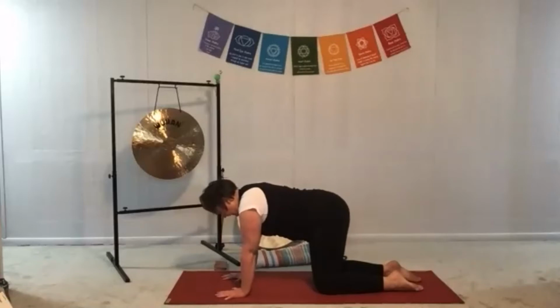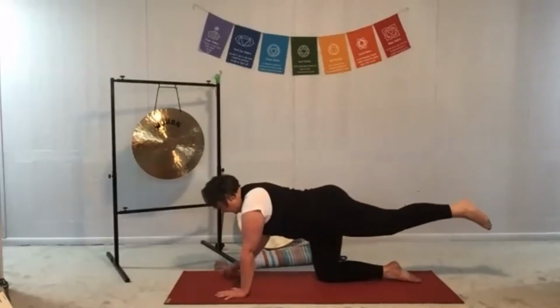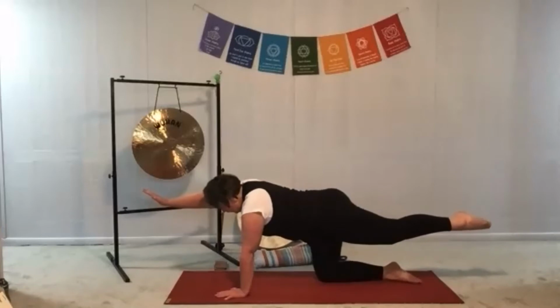Take a quick inventory, close your eyes, take a nice deep breath in. Feel the left side compared to the right side. How does it differ? Inhale into the right knee and exhale through the left knee, bringing it straight behind you and lengthening through that right arm. Find the balance. How does it feel different? Just notice. How does it feel different in your torso?